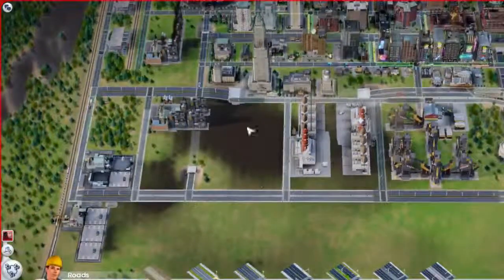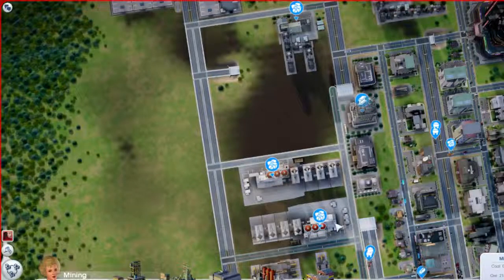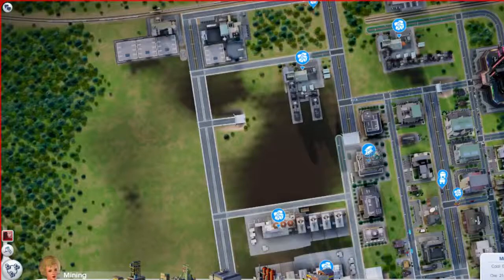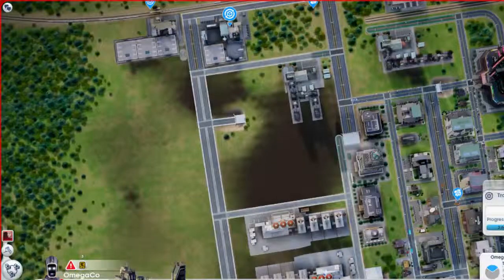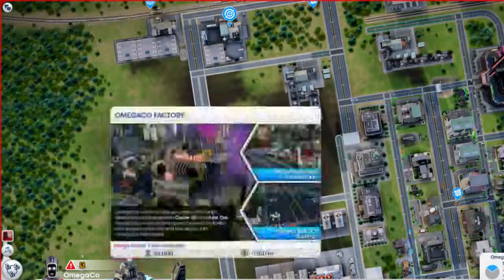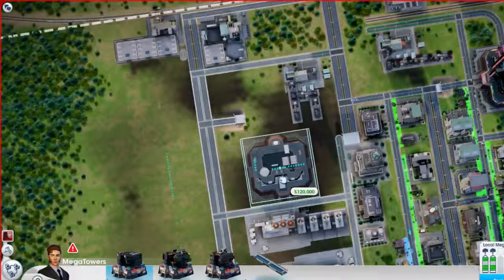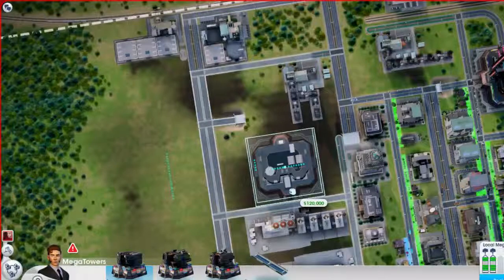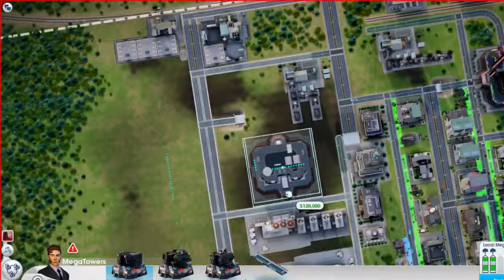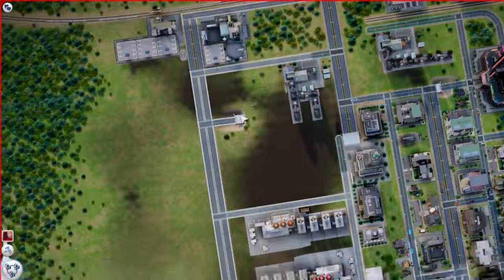Maybe we put a mega tower in here. How would that look? I just thought about that. Oops, mega tower. Oh, not Omega. Mega tower. Well, that would fit. You know, it could be interesting to put one right here, or even on this side. I don't know that we could fit what we want to here, though. Let's see.